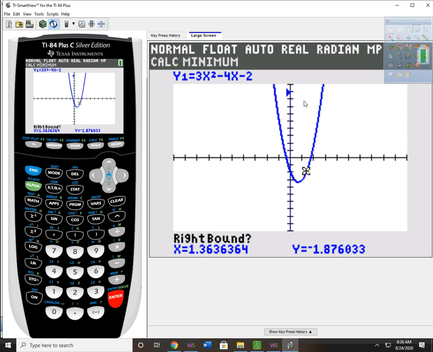All right, so see how you've got the little things? You've got this side. You can't really see it because it's on your y-axis. And then you've got this dotted line. So your minimum or maximum, whichever one you're looking at, should be in between those two dotted lines. Okay? And then it says, do you want me to guess? You're going to say yes by pressing enter. Then your thing should jump down to where the minimum is. If it doesn't, then that means you've done something wrong.